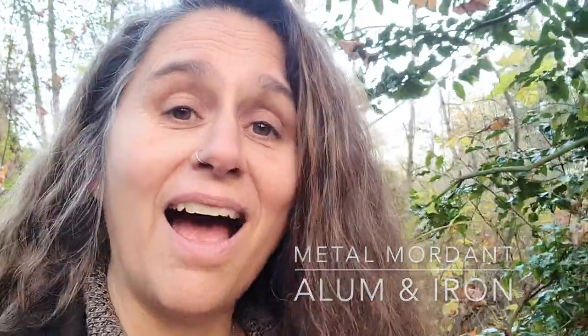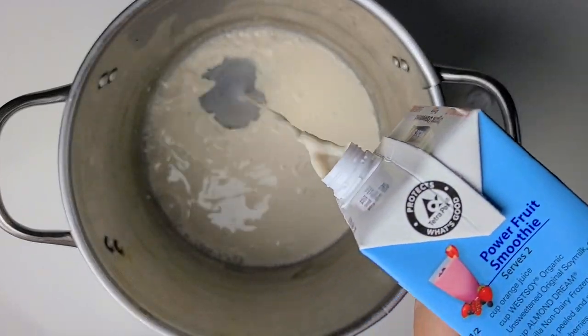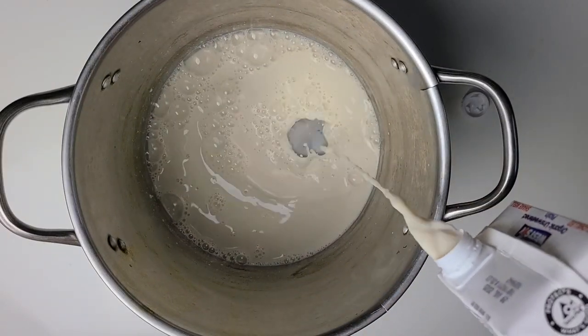Now, tannin is a wonderful plant-based mordant that is used in natural dyeing as opposed to or in conjunction with some of the other popular mordants, the metal mordants like alum and iron, maybe even copper and tin, as well as soy milk, which is a really popular one to use nowadays because it is also plant-based. And it does a wonderful job of creating a bind because of the proteins in soy.